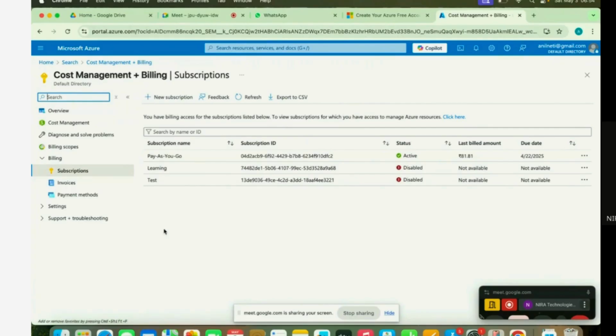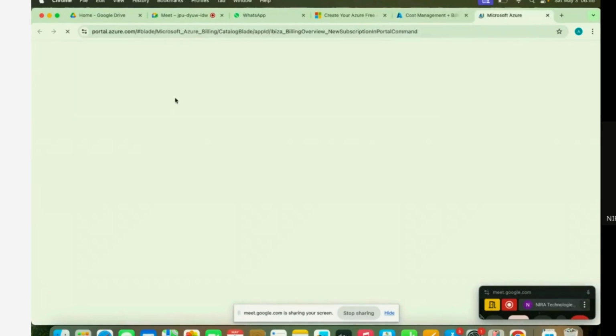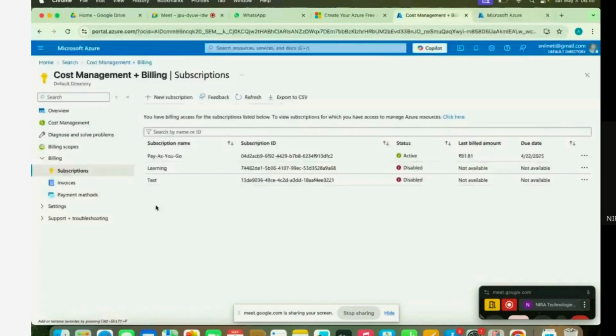Whenever you log into your accounts, if we talk about an enterprise account for your organization, you might have multiple subscriptions available here. Multiple subscriptions are for when you have multiple teams. So let's say I add a new subscription here for now, created for Malik's use. That way I'll come to know how much Malik is spending on this particular account.